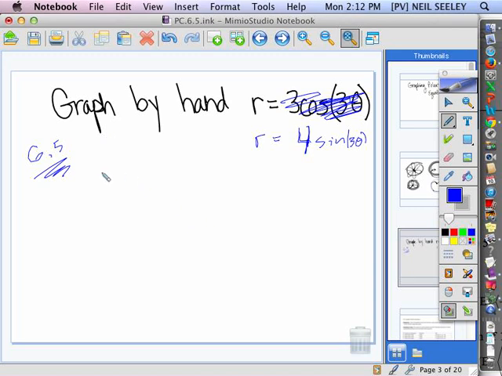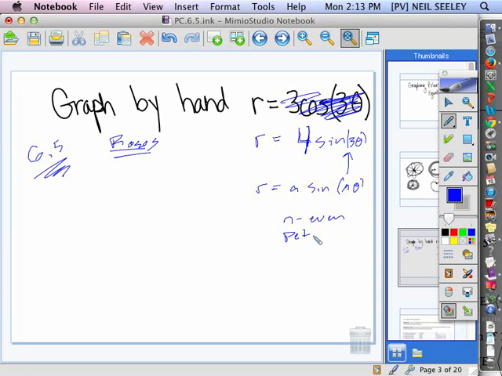You guys did a ton of stuff with this last week. Roses. By the way, this is a rose. We'll start with rose. Everything's coming up roses. What did you guys learn about that number? Let's say that's called r equals a sine n theta. What did you learn about n? Yes, ma'am. That when it's an even number, the number of petals doubles, and that when it's odd, it's the same number. You got it.